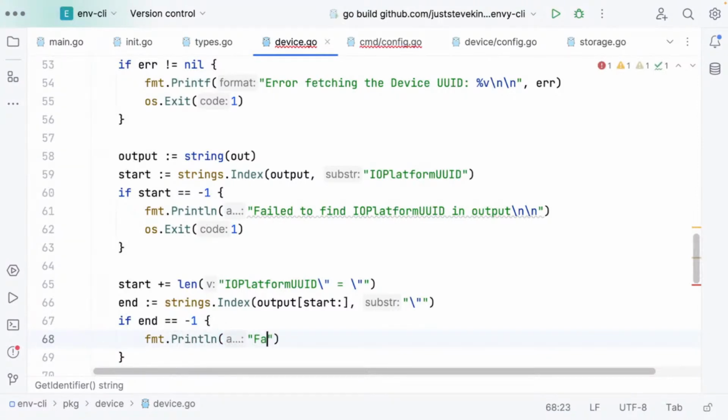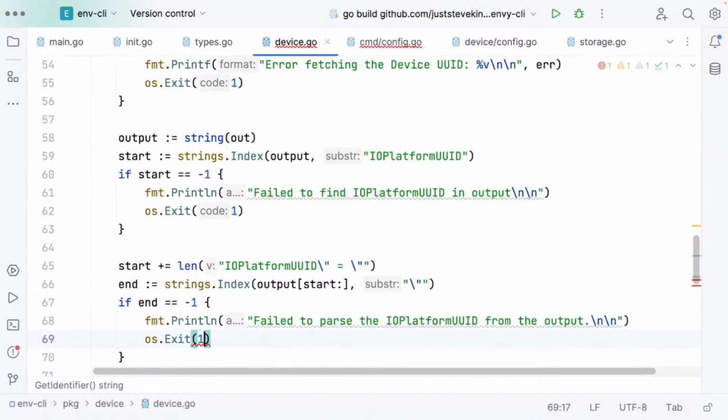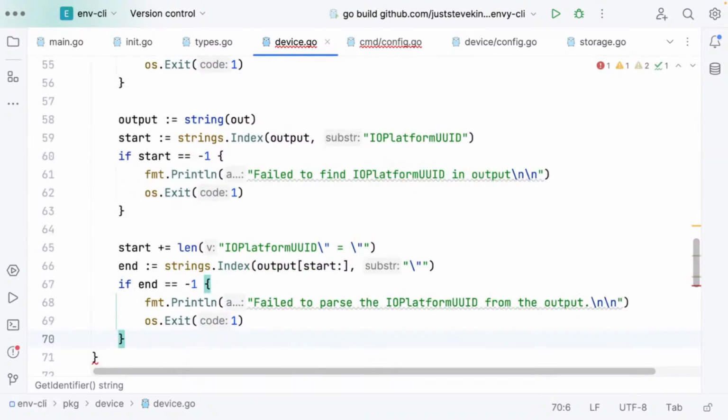And at this point, we have failed to parse the IOPlatformUUID from the output. os.Exit because we have failed to get the UUID.